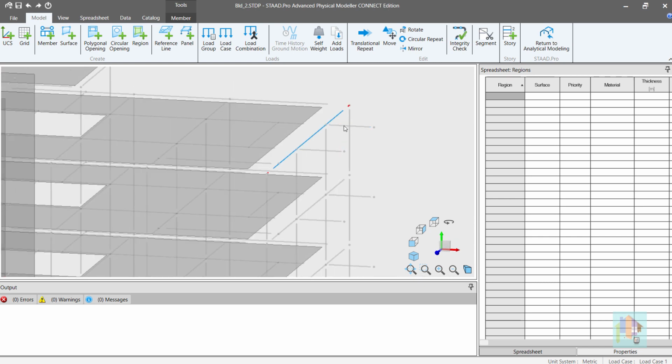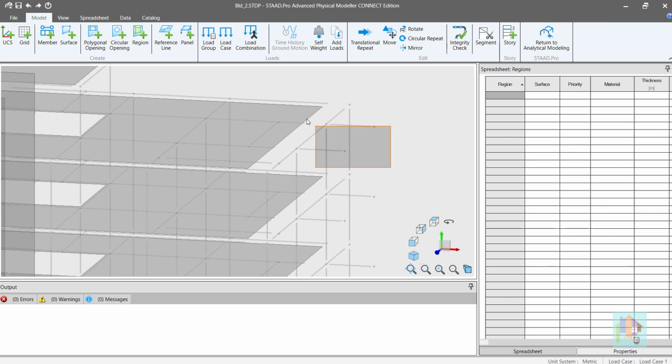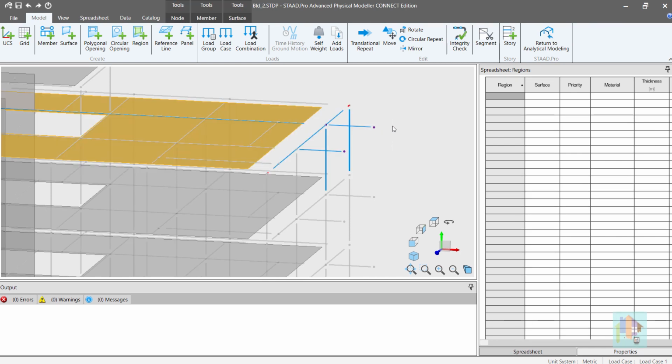If you want to apply any floor load on this panel, it is not possible in the analytical modeler as this floor group is not closed. So either you need to calculate the load on members manually from the floor load intensity value and apply it as UDL on the beam, or you need to create a dummy member at the slab edge. Both are time consuming, right?